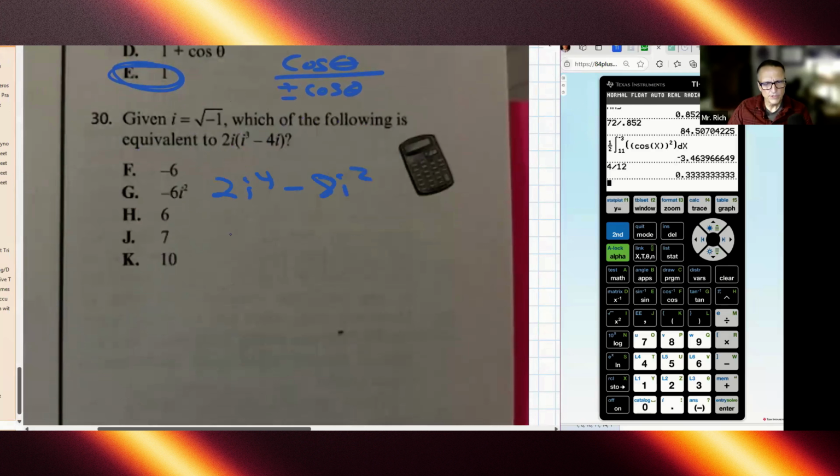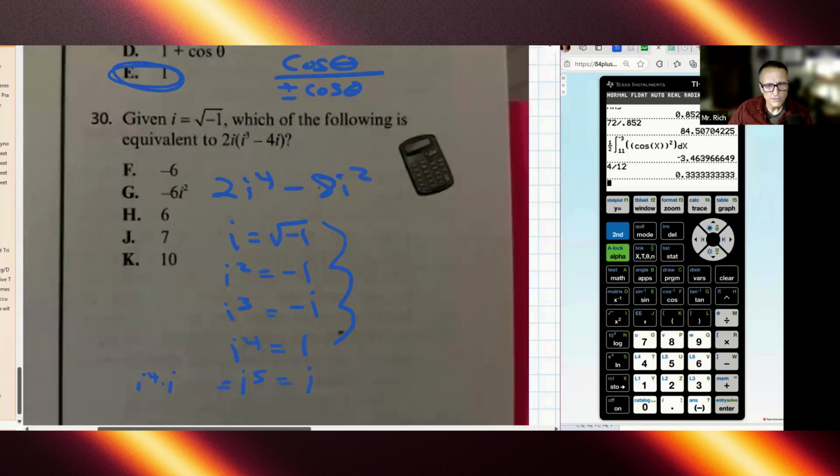What they want you to know here, Sheridan, is that since i is equal to the square root of -1, i squared is -1. i to the third is -i, and i to the fourth is equal to the number 1. This is the progression that you should know when it comes to the powers of i, and then they start over again. When you get to i to the fifth, that's the same as i, because i to the fifth is i to the fourth times i, and i to the fourth is 1. So i to the sixth would be -1, i to the seventh is -i, i to the eighth is 1.